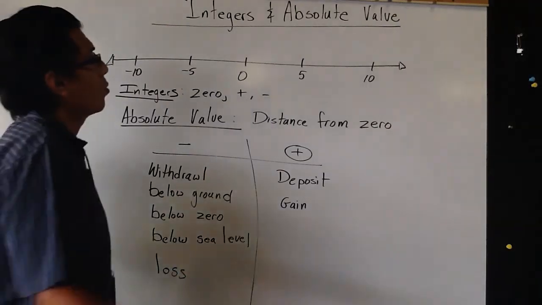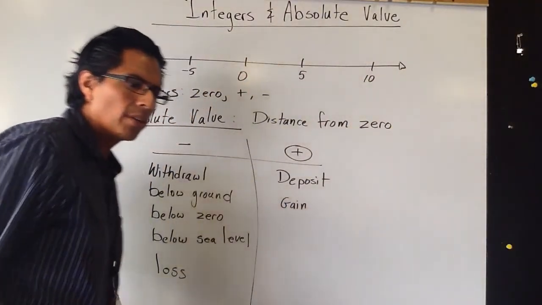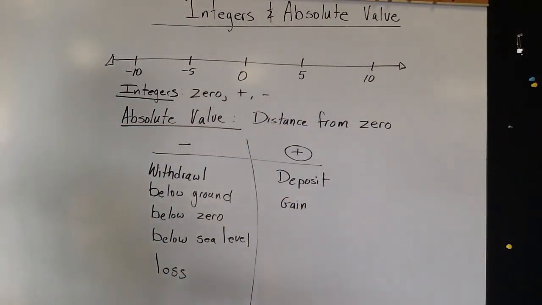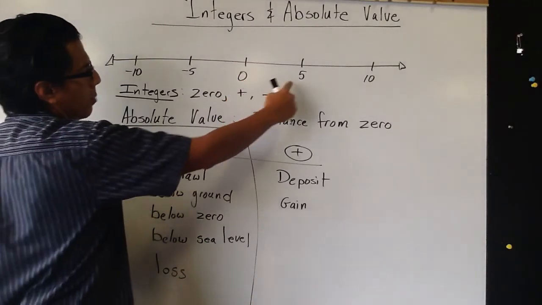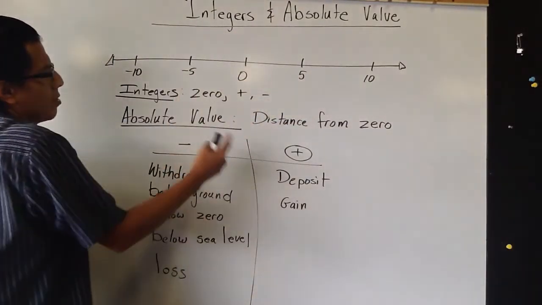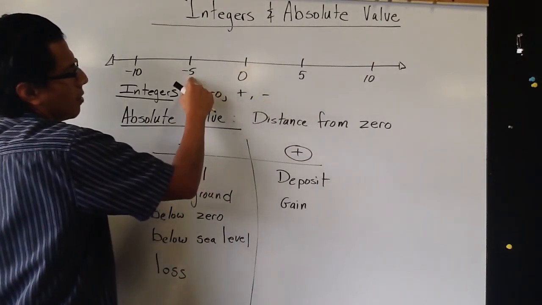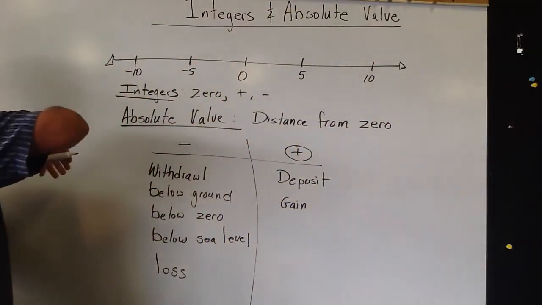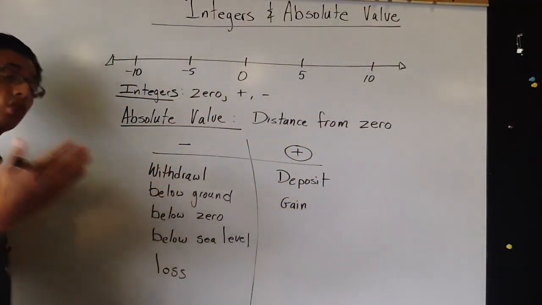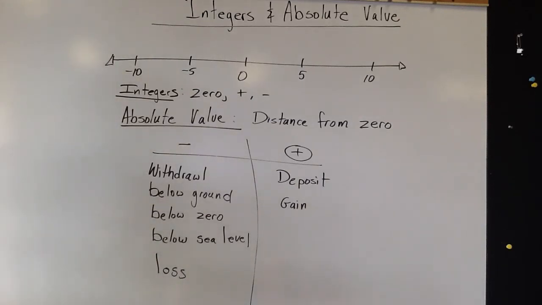All right, what are we going to learn today? We're going to learn about integers and their absolute value. This is review, to be honest with you. Next, we're going to go into adding, subtracting, multiplying, and dividing integers. But let's talk about this. What's an integer? Integers are 0, and a positive number and its opposite. So for instance, 0, 5, and -5. Integers, what are they? 0, all your positives, all your negatives. There are many ways of saying it. Those are integers.